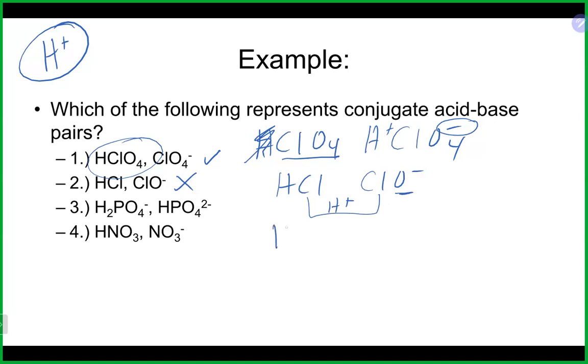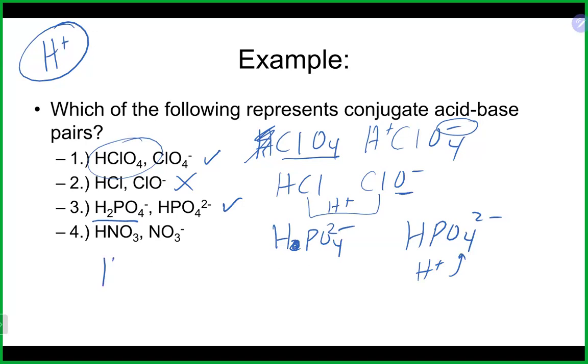If we look at H2PO4 minus and HPO4 2 minus, again, however you want to do it, if you want to take the H off, I'm going to remove an H, which leaves me HPO4, and I also remove the plus, which means I become one more negative, right? And now they match, so they are going to be pairs. Or you can put the H plus onto this guy, and you'll end up basically with this guy here, if you want to go that way and look at it that way.